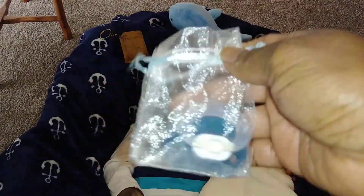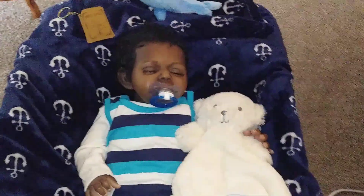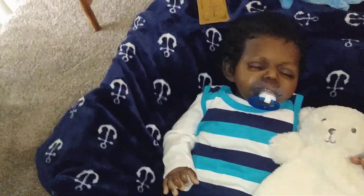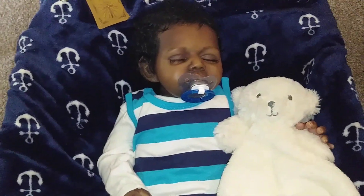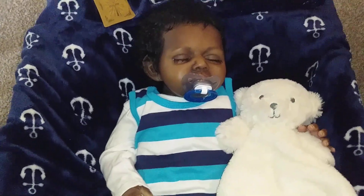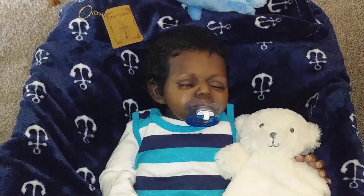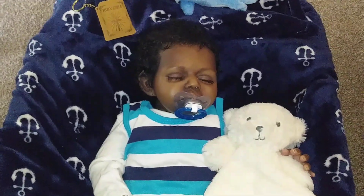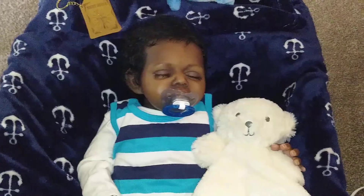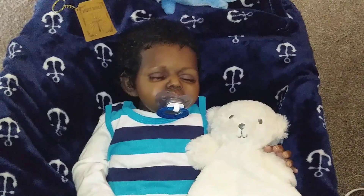These little bags here are very neat to keep the pacifiers in. That's all — I just wanted to come on and show y'all that little haul. I'm praying that everybody's doing well. Y'all have a blessed one, happy New Year to everyone, God bless y'all. Y'all continue to pray for one another — in Jesus' name, be blessed, peace.